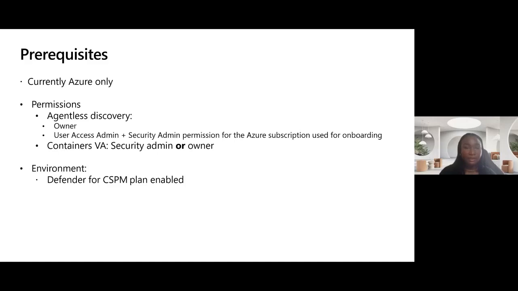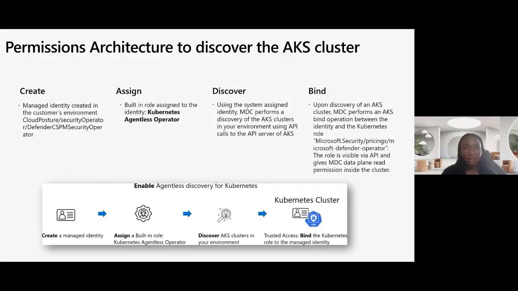And again, these capabilities are available for Defender CSPM, and there's no dependency on having Defender for Containers turned on, meaning that you do not need to turn on Defender for Containers to use these agentless container posture capabilities. All right, so let's take a look at the architecture for the agentless discovery of Kubernetes.